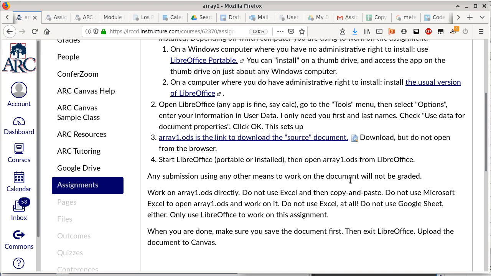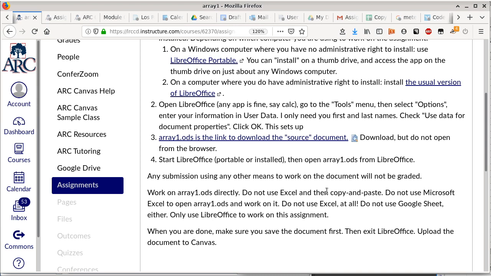And that's why, right click on the document, save it first. Don't use the browser to open the document. If you did, then more likely than not, Microsoft Office is going to open it, because many of you already have Microsoft Office installed, and Microsoft Office does recognize ODS as an extension. So it's going to hijack and say, oh, I know how to open this document, and then that's going to ruin it. Okay? So don't do that. Save the file first and then open LibreOffice, and from LibreOffice open the document. Okay?